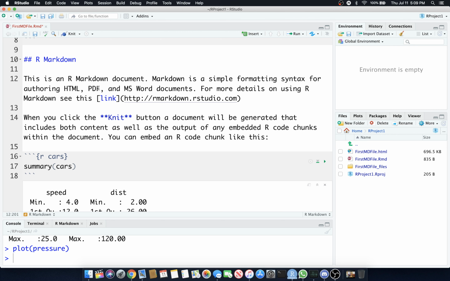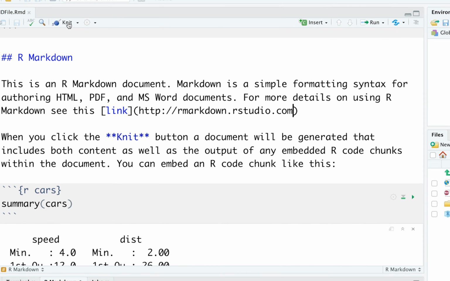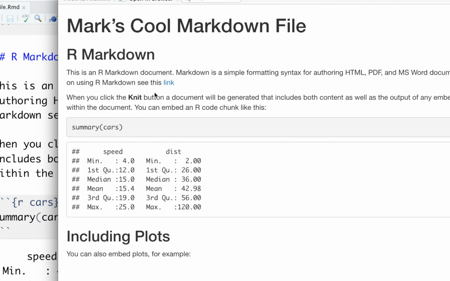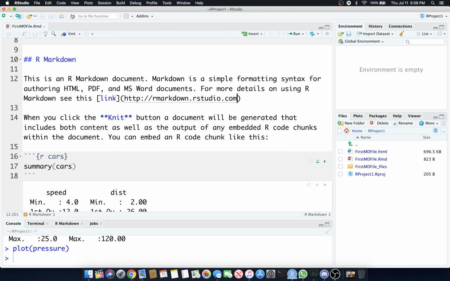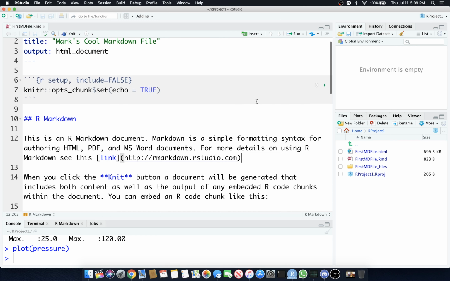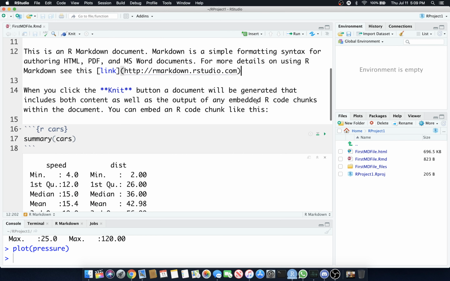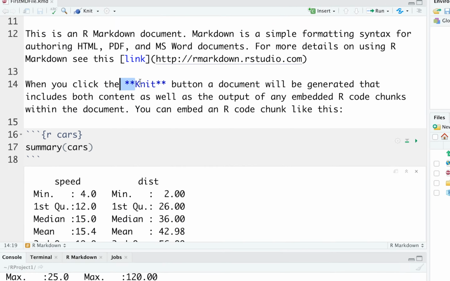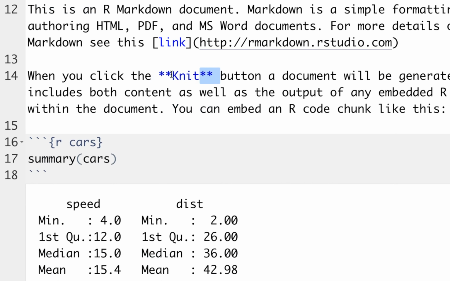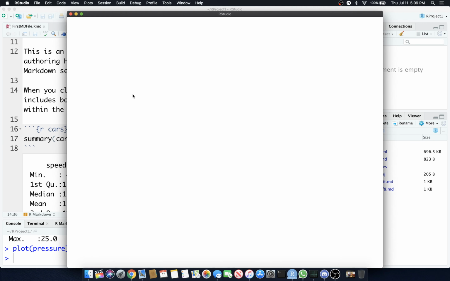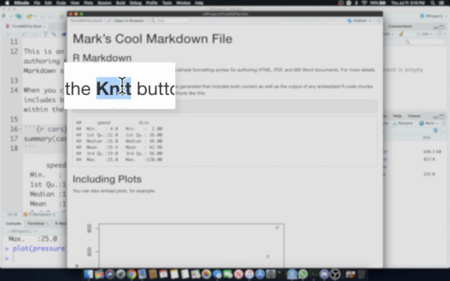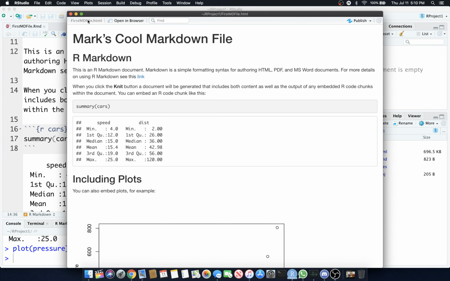Notice this is all I did. I'm going to knit this, and we're going to see the same exact thing. Pretty cool. So you can actually embed HTML, or you can use the Markdown language, which is a little bit cleaner and probably preferred in this environment. Now you see this little knit with a star. The star means bold. Let's run this again, and I'll show you where the word knit is. You'll notice it is in fact bold. Pretty cool. Simple as that.